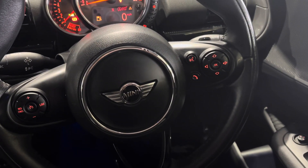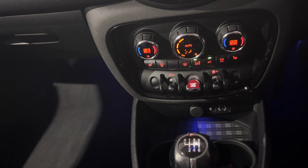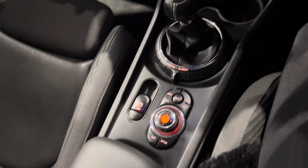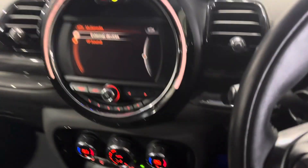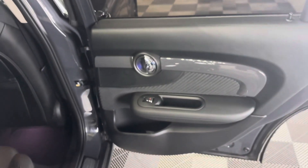I love the Minis — I think they're super funky inside, they look fun and they're so fun to drive. It's a real driver's car, and this one is superb in terms of looks and practicality. The heated seats are a real added bonus as they are not standard — a factory fitted option which keeps you nice and warm in the winter. The privacy glass gives it a sportier look as well.